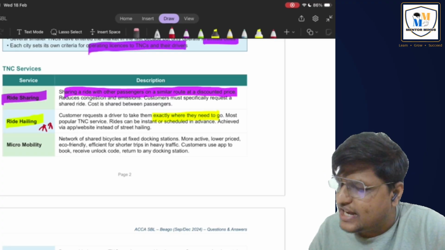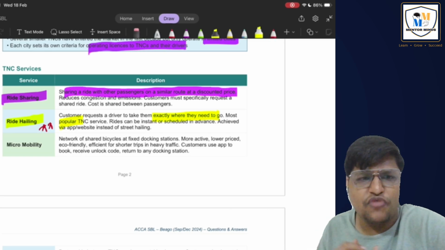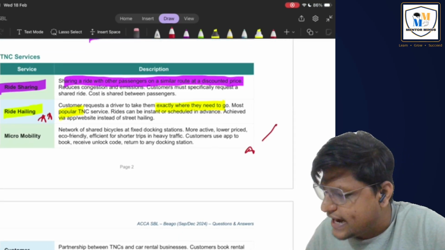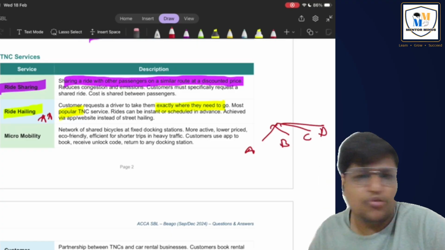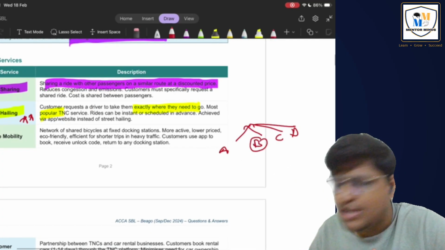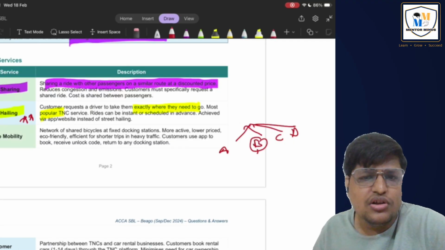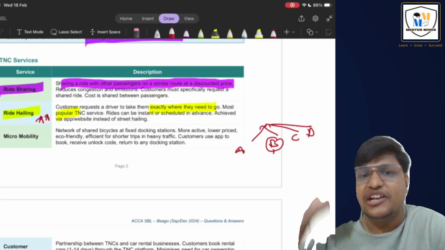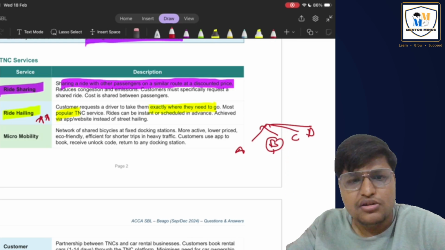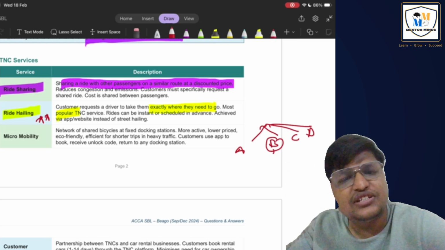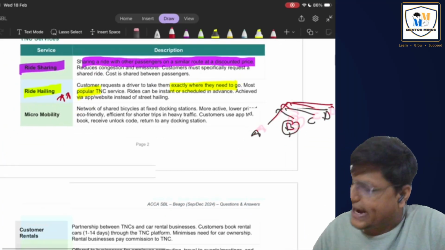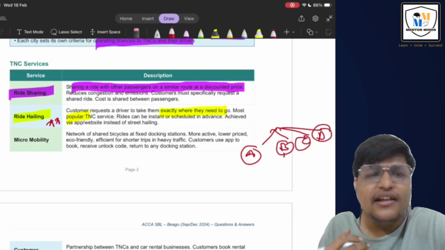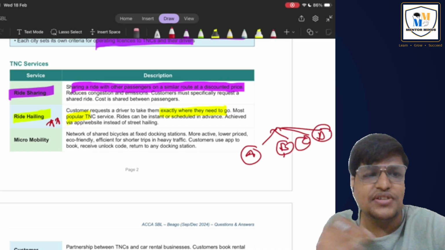We need to understand most sellable, most popular because these are all products for TNCs, right? So whenever we talk about products, if we have let's say A, B, C, D products, we need to understand which is our most selling product, which is our least selling product. Accordingly, we should know in which business we want to invest, in which business we don't want to invest. We have heard the concept of cows, dogs, right? We need to understand which is our star, which is our dog, which is our cash cow. So whenever they are talking about various services, we should first understand what are the types of services and then how much is the sale there, how much is the demand there.